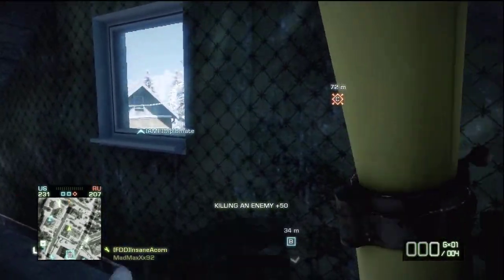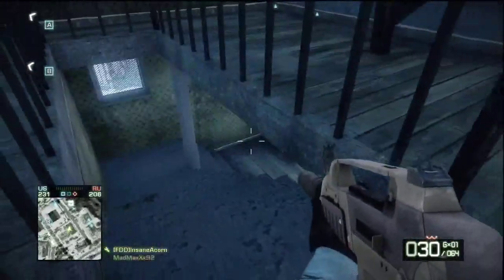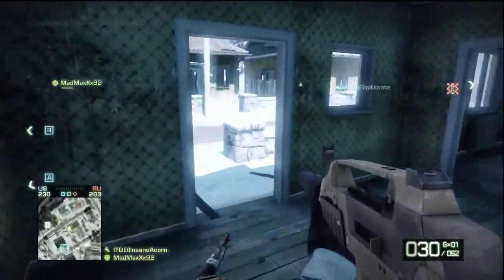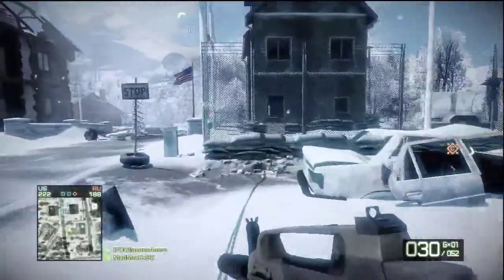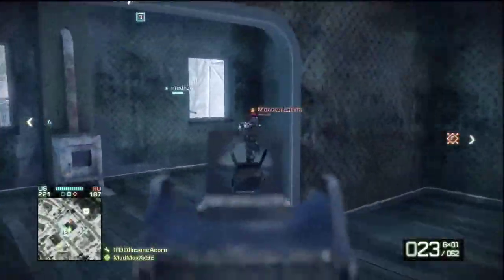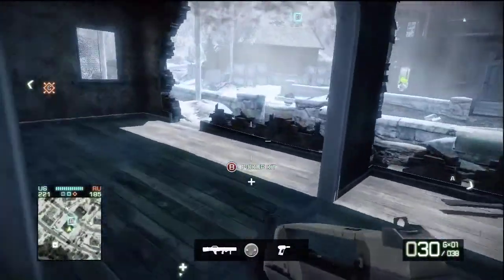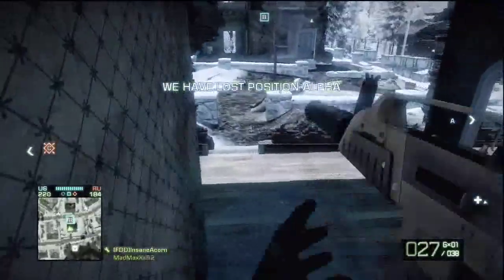Looking at the rate of fire, it has 750 rounds per minute, I believe. Let me look at the stats. Yeah, it has a 750 round per minute fire rate, so it's very, very fast. Not as fast as the Uzi or the PP2000, but it's a very good weapon. Moving on to the sidearm, I'm using the MP443. Let's look at the stats of that. It's 20 damage per bullet up close, and at max range it drops down to 14.3.